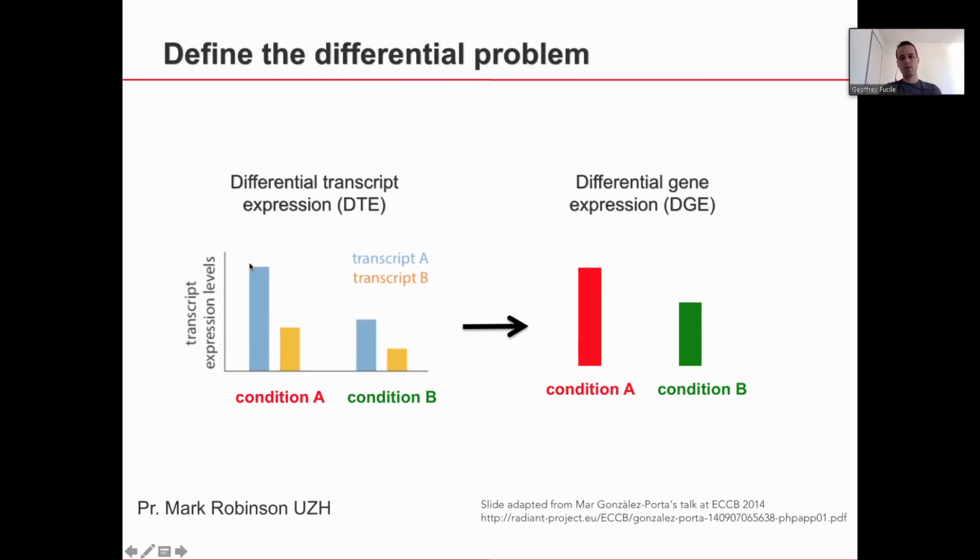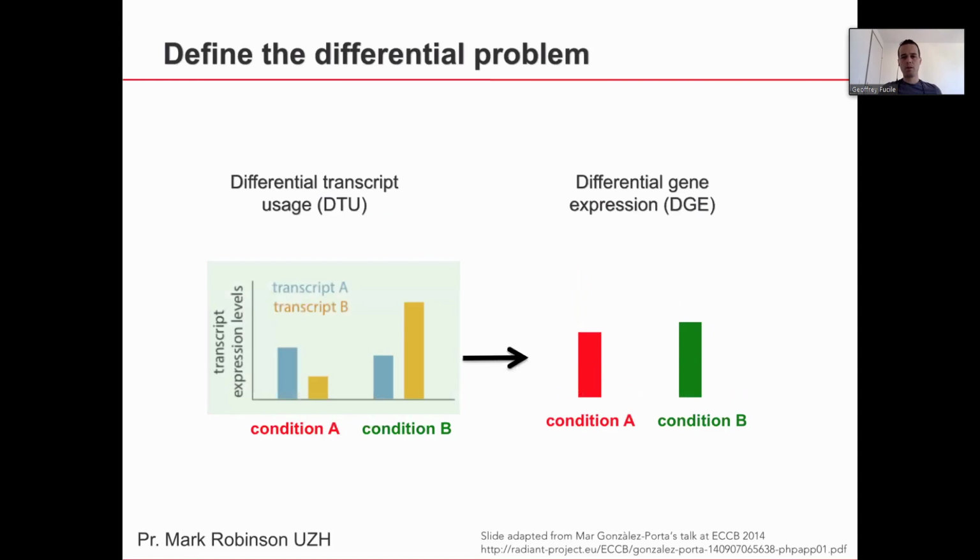In this scenario, if we're comparing, let's say, condition A to condition B, so this is control and treatment, for example, let's say we see that both of these transcripts decrease in abundance if we have transcript level resolution. If we're looking only at the gene level, so let's say we're just considering one super transcript for both of these transcript models, in this case, we still see the same dynamics, right? Because actually both of the transcripts are going in the same direction down from condition A to B. If we're looking at the gene level, we would still see the same dynamics.